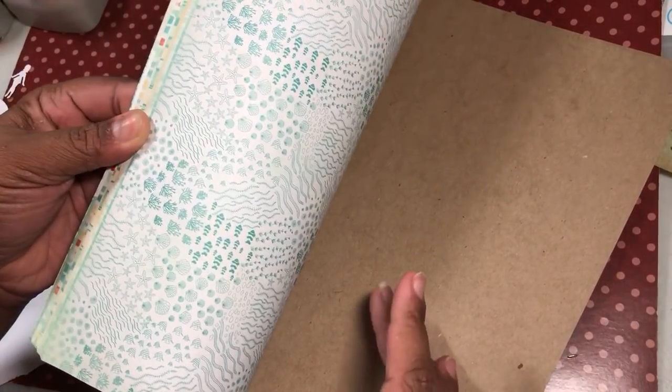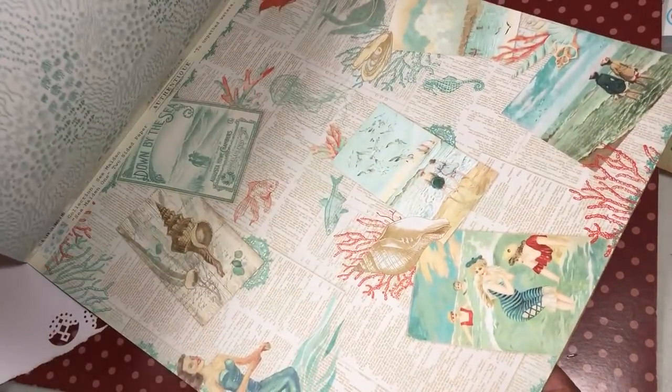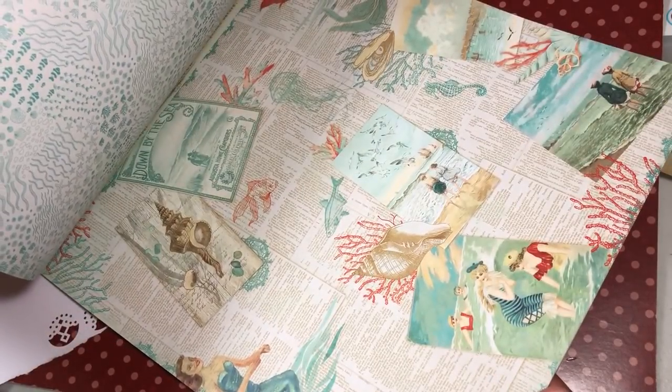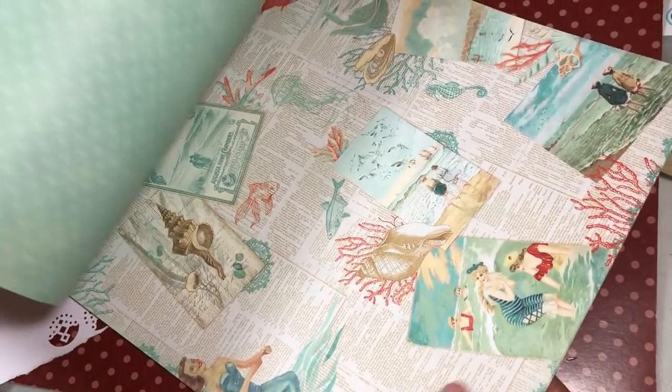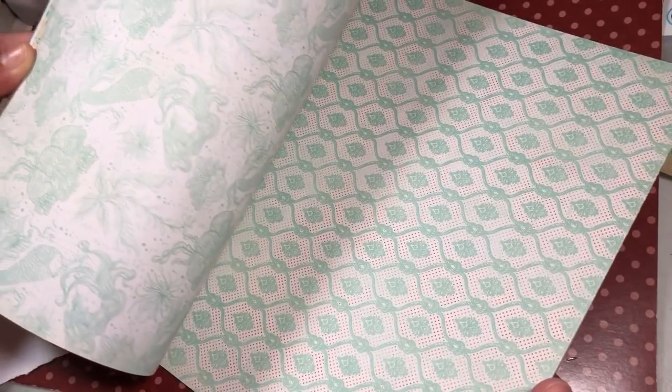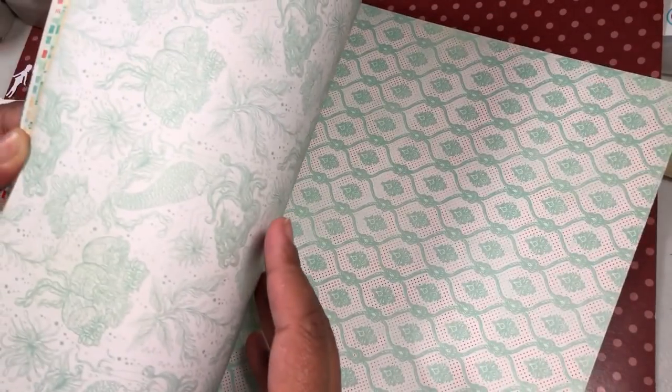So here's this. It's double-sided, and I'm going to make a project. And then here's the back side. Oh, that's gorgeous. And you get 3 of each sheet. There's some mermaids, I don't know if you can see that as well, but some faint mermaids in this tealy color, or seafoam green. And then you have that, which is pretty.